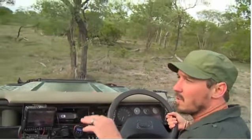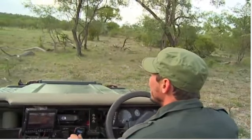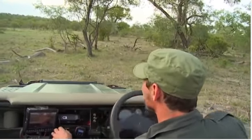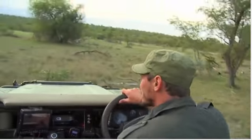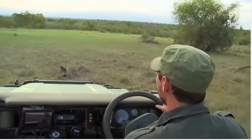If a monkey was presented on a platter, lions would say, that's nice, and eat it, but this is not really their prey species. It's a bit small for them. Monkeys are too quick for them. Monkeys are very, very quick and agile, and obviously going up into the trees. So it's not typical that lions would eat monkeys. Leopard maybe a little bit more so, which is why monkeys are so very, very alert for leopard.